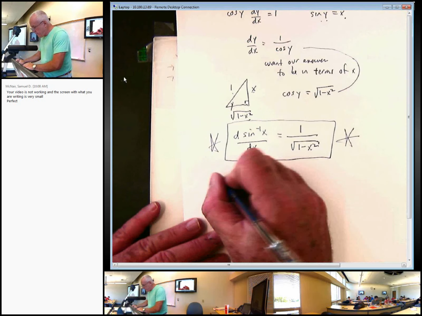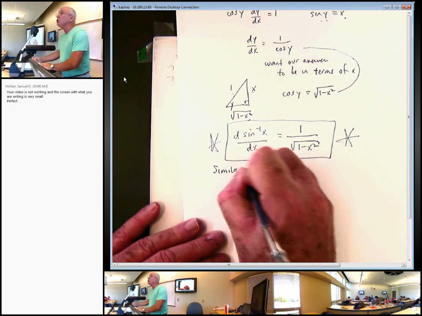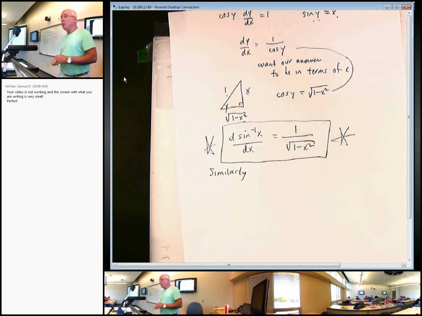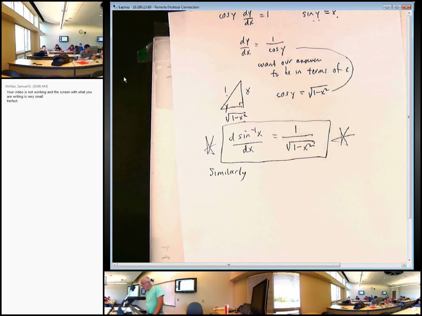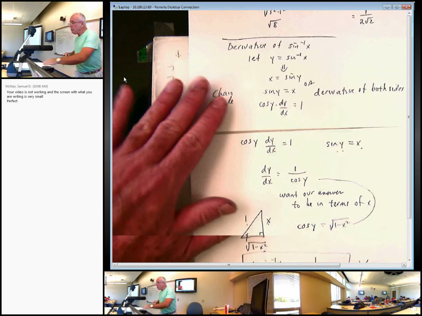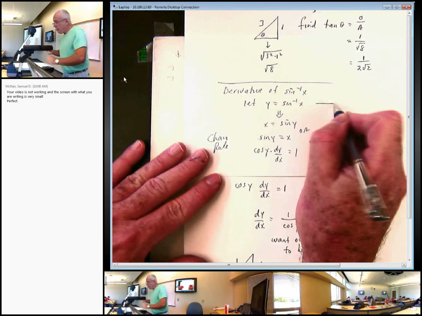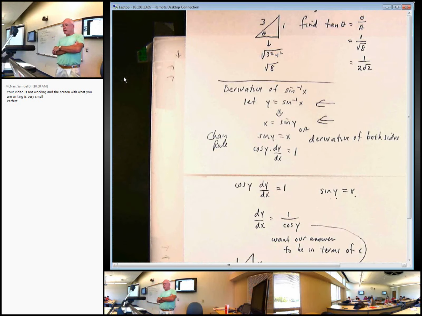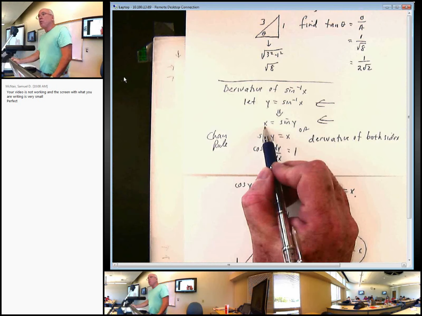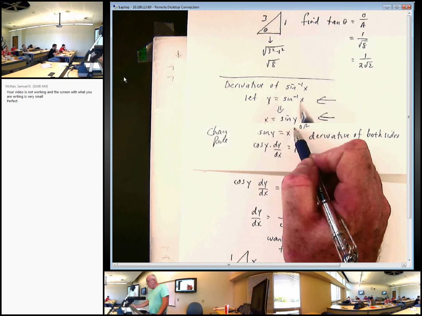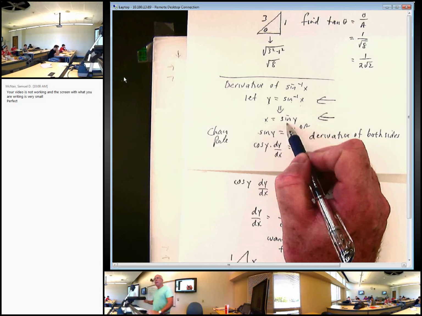Similarly, because we're going to be using the chain rule with this. Jenna asks: because y equals the inverse sine of x, how did you get from that to x equals the sine of y? The question is, how did I go from y equals sine inverse of x to x equals the sine of y? Well, with inverses, remember we switch the x's and y's. So here I'm switching the y for an x, the x for a y, and I'm switching from inverse to sine. And that's how I get that.